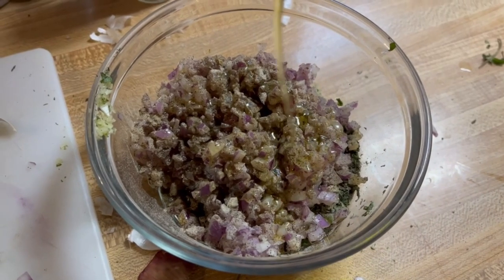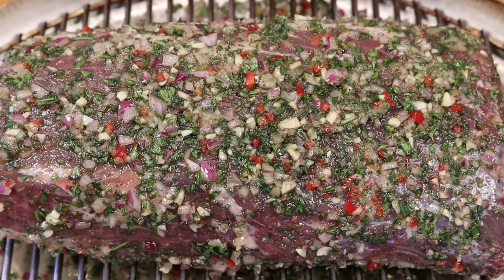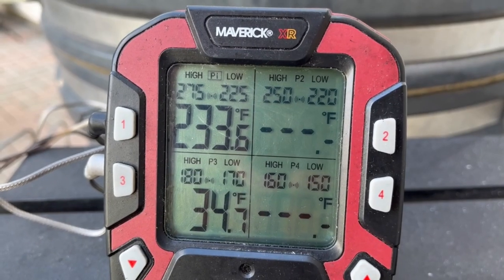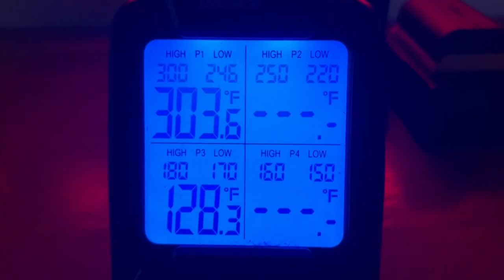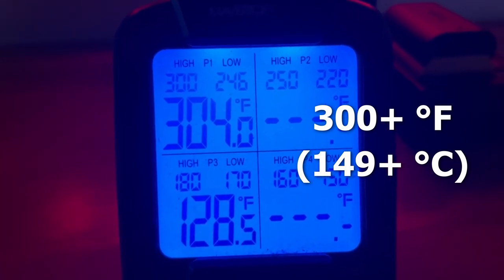With everything minced up, I go ahead and add some olive oil to make it into a paste, plus a little bit of black pepper. I smear it all over the roast, put it on the drip and griddle roasting rack, and put it on my S&S Kamado on the indirect side. I started off around 230-something degrees, but eventually over the course of the cook I let it creep up to well over 300 degrees because I wanted a little more browning than I was getting at the lower temperature. In hindsight, I'd probably just go for 300-plus degrees right out of the gate.